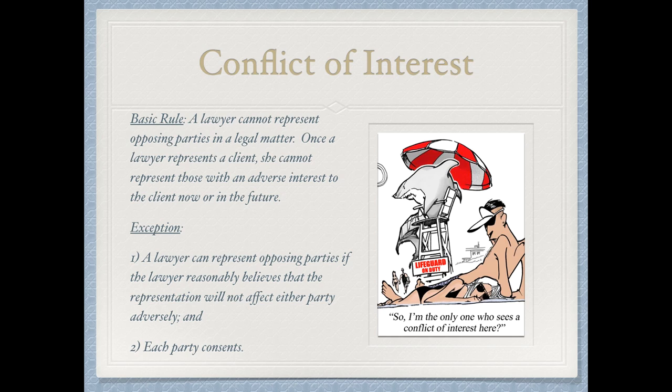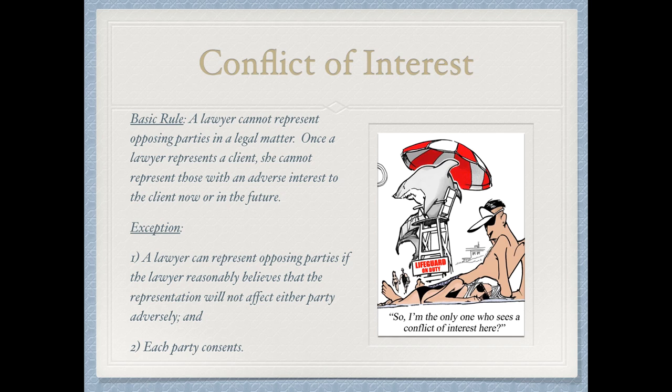Okay, that's why we have that rule, because people need to feel comfortable telling you their secrets. They don't want them used against them later in the future. So you can't represent somebody who has an adverse interest to one of your current or former clients. You can't represent two people in the same action that are against each other. Now there are some exceptions to this rule.